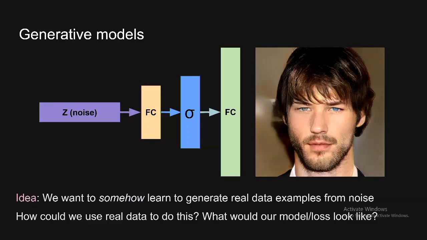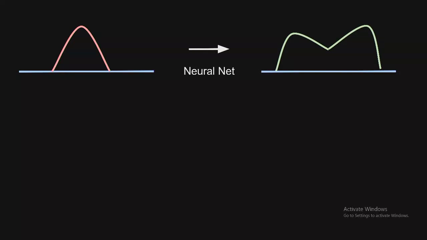That's a variational autoencoder, outside the scope of the class, but a neat idea. Anyway, for this we come up with a very nice and clever idea. First I'm actually explaining the problem here. To get a little bit of an idea of what we're actually trying to do, this is a normal distribution, all right? And we want to convert this into some other distribution with a neural network.